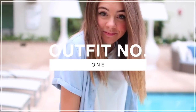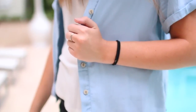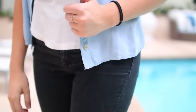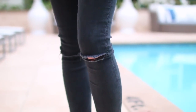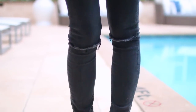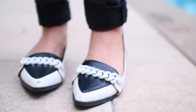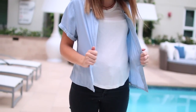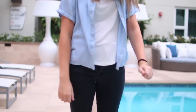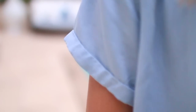This is outfit number one and it's featuring a few of our essentials — the denim shirt as well as some flats. I just absolutely love this look. I think it's really cool and summery while still being very me, because as you guys know I don't wear a lot of color. My jeans are from H&M, my flats are from Shoe Dazzle, my tank top is from Brandy Melville, and the denim shirt is from Topshop. I also cannot get enough of these jeans with the rips at the knees — I just think they are the coolest thing ever.